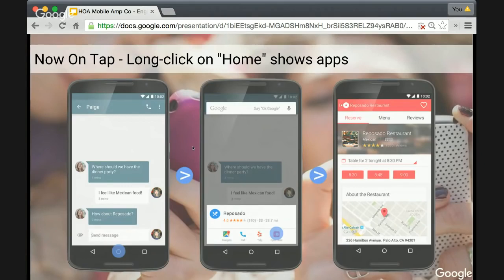Another place where apps can show up on phones if you have them installed is Now on Tap, which is this really neat feature in the newer Android version where you can long press the home button and essentially it'll take a look at the content that you're currently seeing on your page and make some recommendations for you. So if you're talking about a restaurant and you have a restaurant app installed, then it'll try to show that directly in the Now on Tap pane here, which lets you go directly to that app that you have installed.